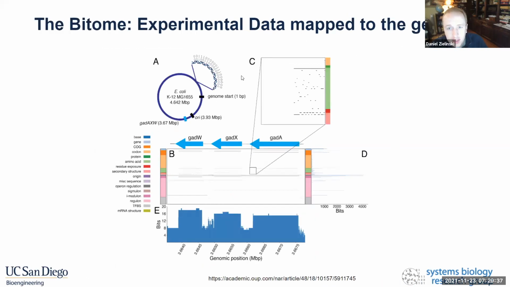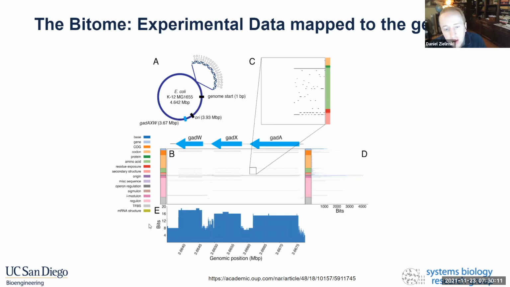And so the metastructure kind of became this concept of the bitome, and the difference between the two is that the bitome is really a matrix. The bitome is all of these data types that I was mentioning, everything from, at the simplest level, the base, a binary yes or no, is a base pair within a gene. So is it part of a coding sequence? What is the COG, which is a classification of the ontology of the gene? So what is it doing? Which codon is it a part of?